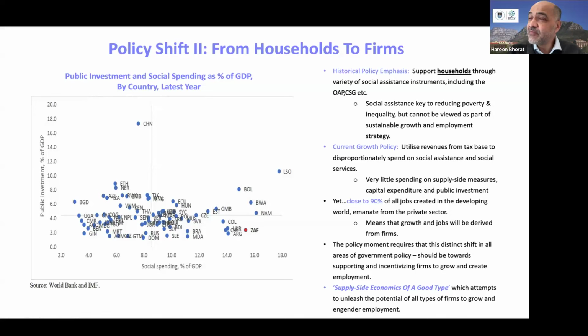The problem has been partly ideological, I think, but also partly path dependency, where government's view of firms is big firms, big capital, not good, you know, anti-union, all sorts of ideological stuff stuck in there. And in fact, that's wrong, right? And so it's a little bit of finding a way for government to warm up to the idea. And I think it's happening definitely, certainly under the Ramaphosa era, we've seen that where deregulation and more supply side measures are coming on stream.